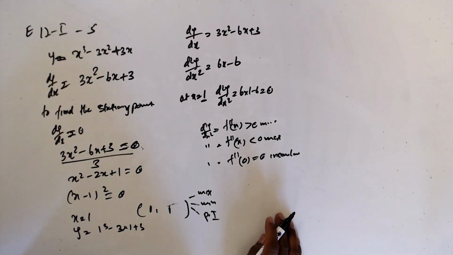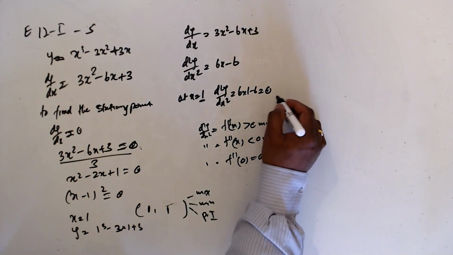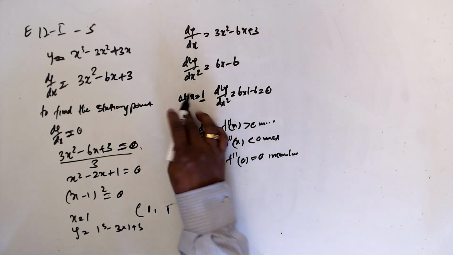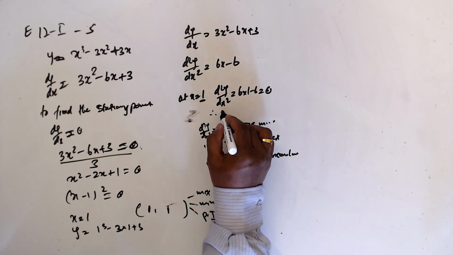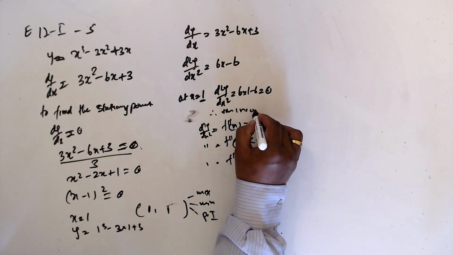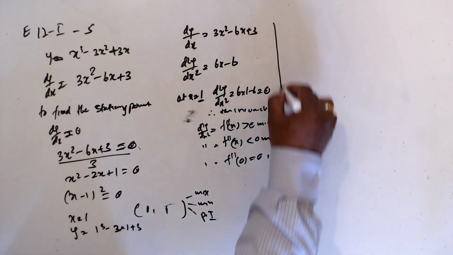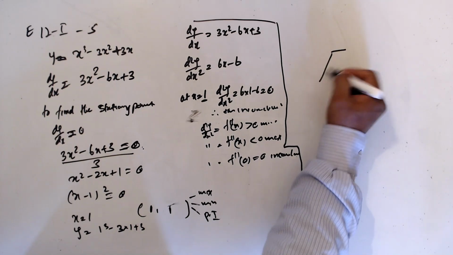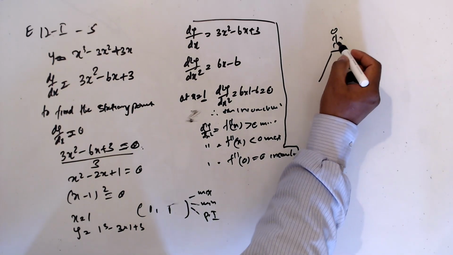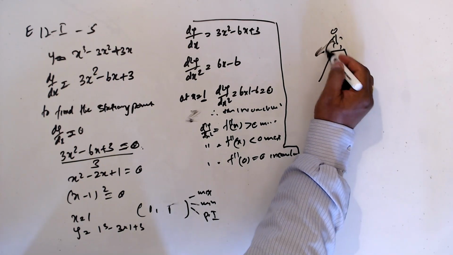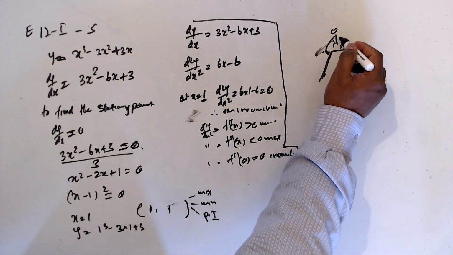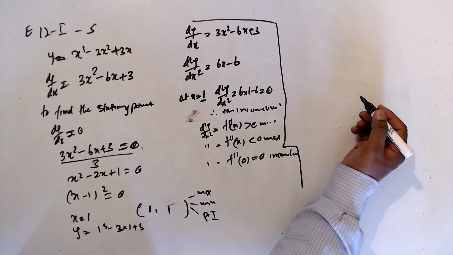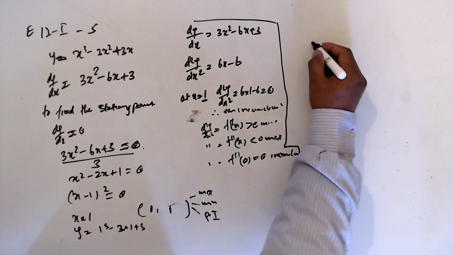In the second method, we'll check the gradient. So this is equal to 0, hence this is inconclusive. Right? Now we'll go to the other method. Now we want to check the gradient. For example, if you are on a mountain, what do you do? You go and check the steepness of both sides, right? So likewise, we just check what will happen left and right of x equals 1.